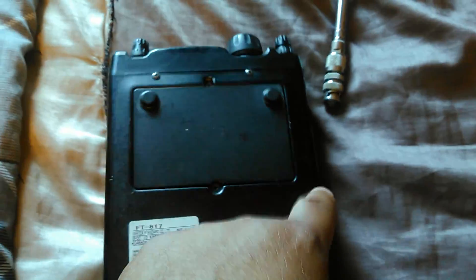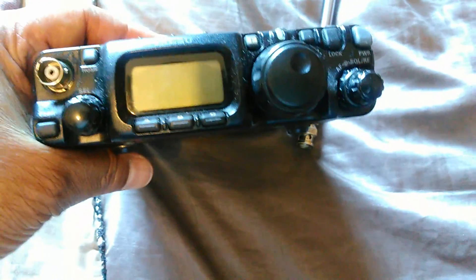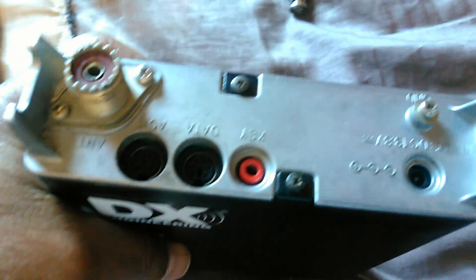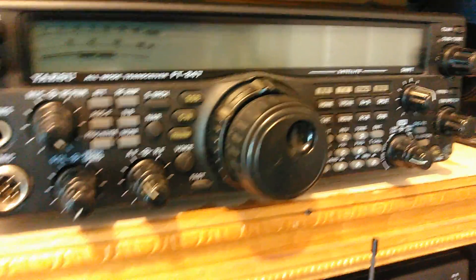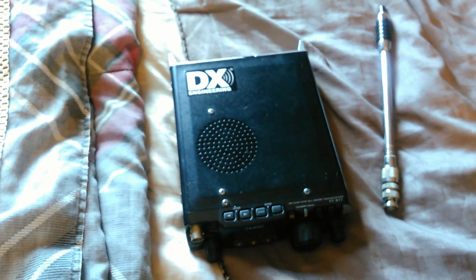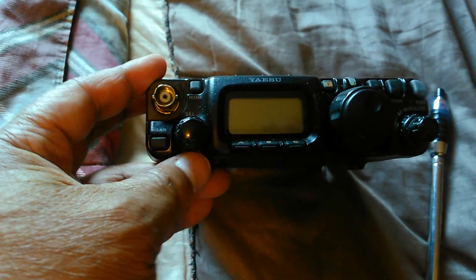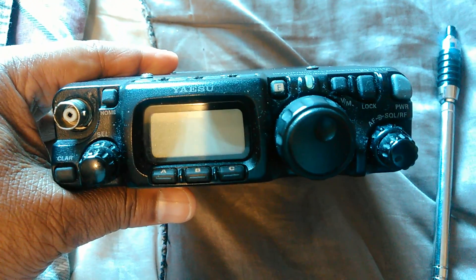It's not on right now, the batteries are depleted. I want to get the section that plugs in here so I can plug the charger in and get the rechargeable battery that goes inside, because right now I just use regular stock batteries — Duracells or whatever. I've also got it set up where I can plug it into the car lighter adapter. It has everything I need in here — SWR meter and everything my FT847 has, my FT817 has. Anyway, this is going to be getting a lot of use this summer and we'll make a video about it. 73s.